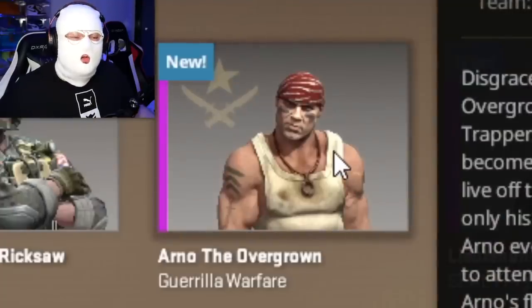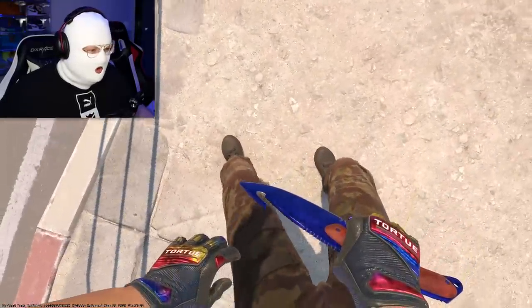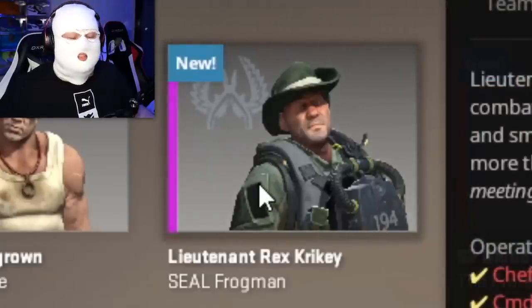Next one is Arno the Overgrown. So Arno, his feet look like this. Okay, like the pants, don't like the shoes very much. This is a 4 out of 10 because of the shoes. I'm sorry, Arno. Next one, Lieutenant Rex Crikey.